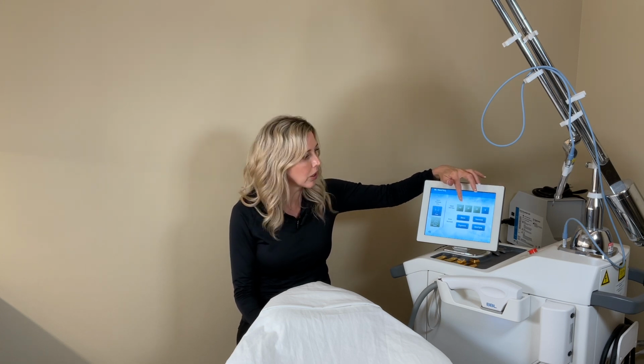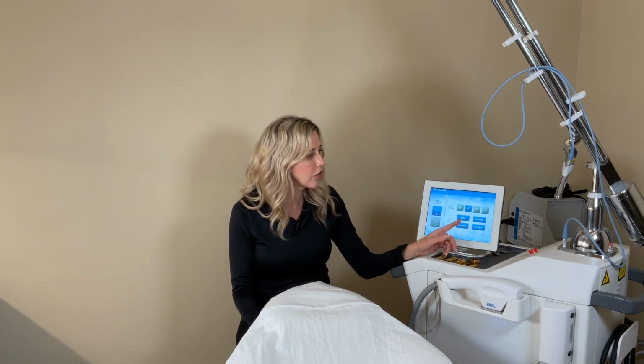So that's that Fitzpatrick scale that I said was so important. So if I choose someone's Fitzpatrick scale, then there are several passes that we go through. The first pass is the base pass, and that is really kind of a warm-up pass. I use the base pass twice. I start in the face and move across horizontally, and then I come back and do everything vertically to make sure I get everything done.